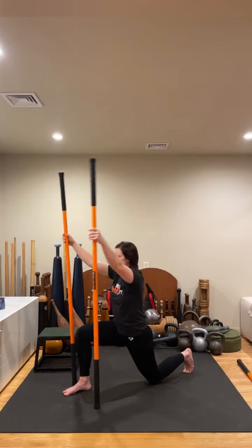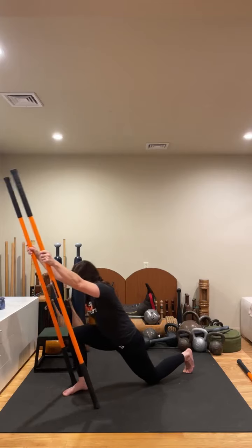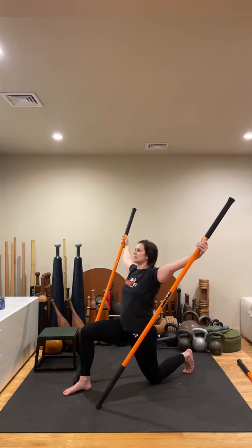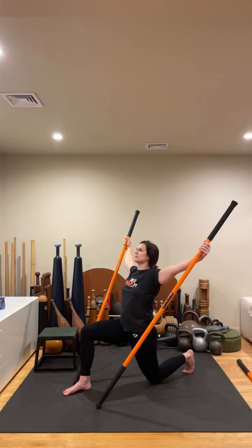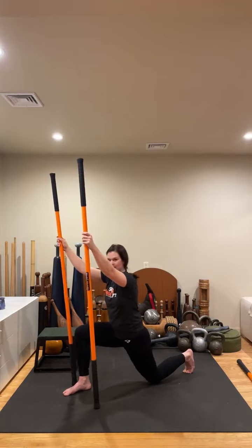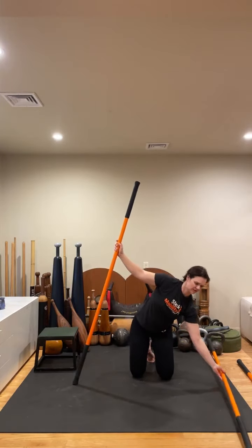Take a breath, hinge forward once again. Slowly pull back, drive down into the sticks. Look up on a diagonal, watch that hip line, and gently come back through center. Take a moment, one stick down to the ground.